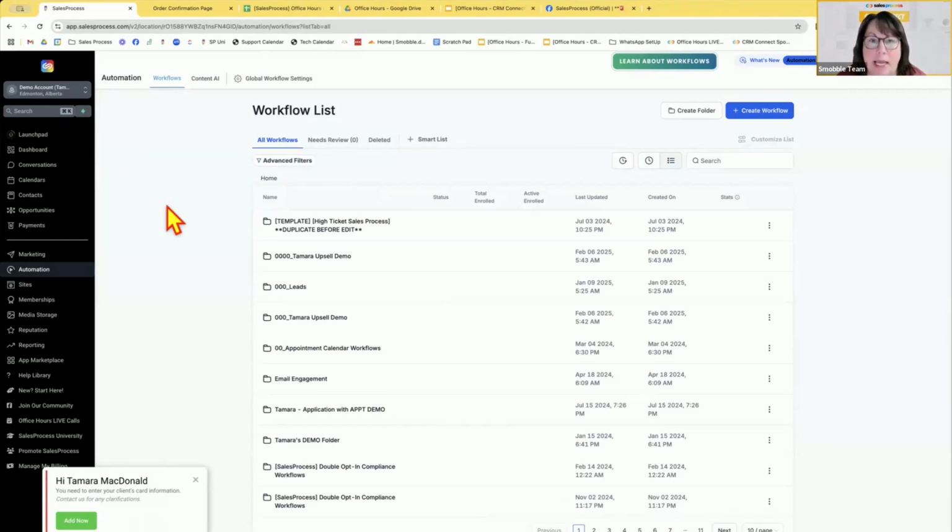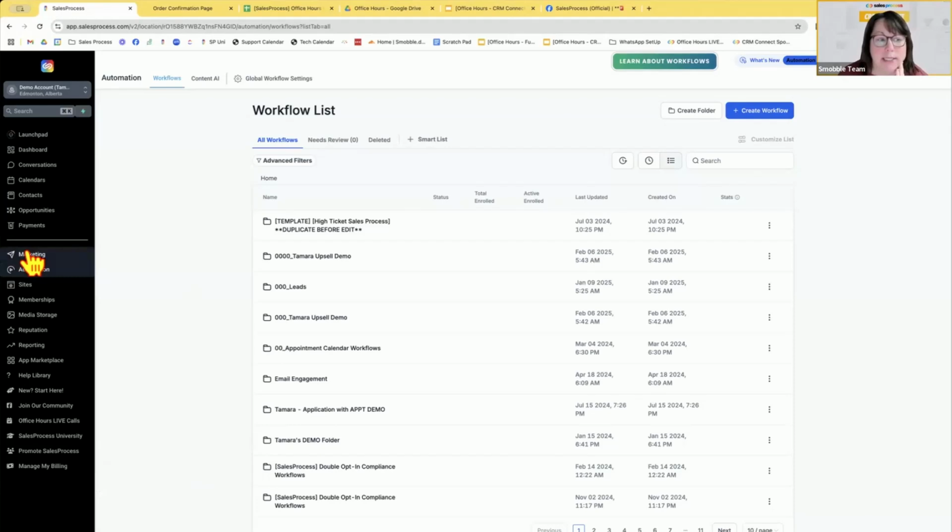And basically, it is a link that they are going to click on. And in the back end, we are going to set up a workflow that will recognize that link's been clicked, and it will process a certain number of actions on the back end. Okay?